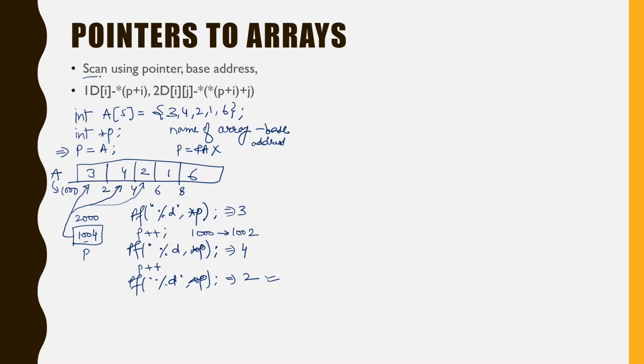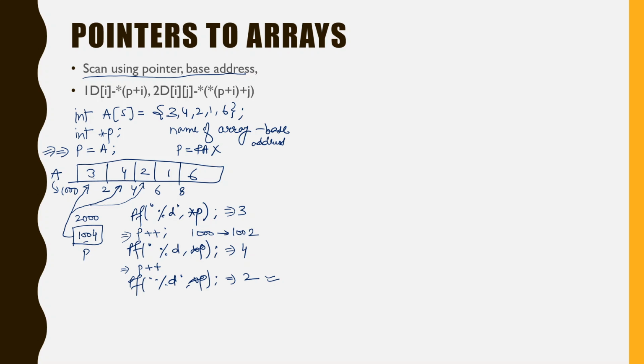So what you have to do is just assign the base address to the pointer variable, and it starts pointing to the base address. Then you can increment or decrement the pointer variable to move forward or backward in the array. To access elements in the forward direction, you can do p plus plus, and to move in the reverse direction, you can decrement the pointer, p minus minus.